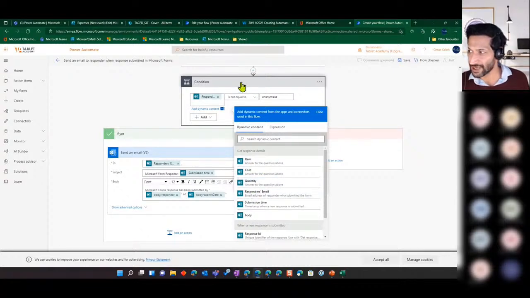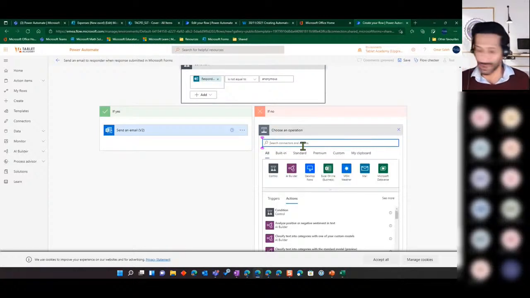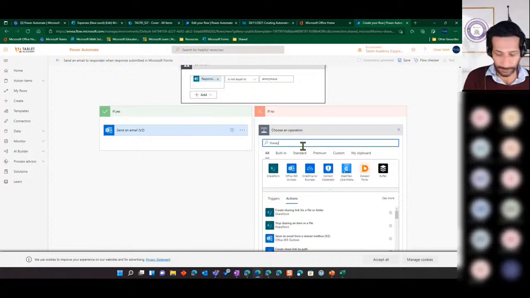And then I could create a condition based on that. Based on that condition, if it's a positive or a negative or a 0 or a 1 or a null or not, you can build those particular flows. So for example, if it's no, what I want to happen is I want it to update a SharePoint list. So I can look for SharePoint.